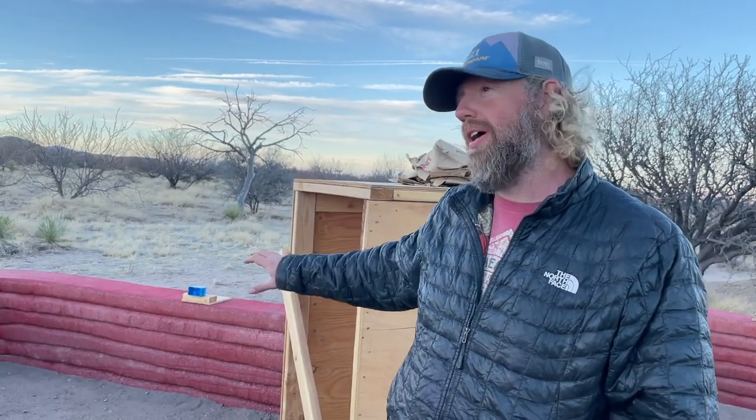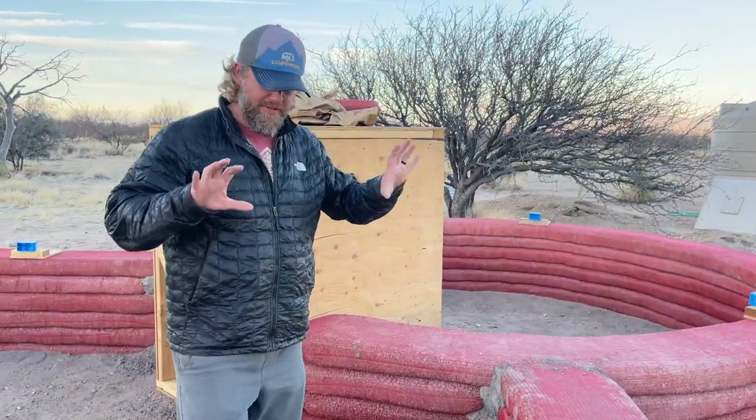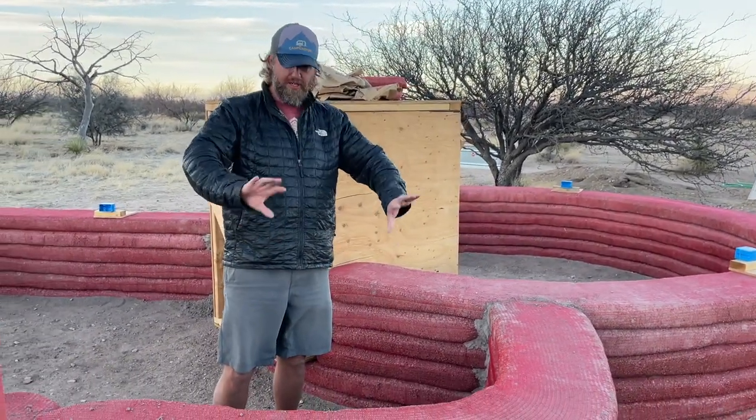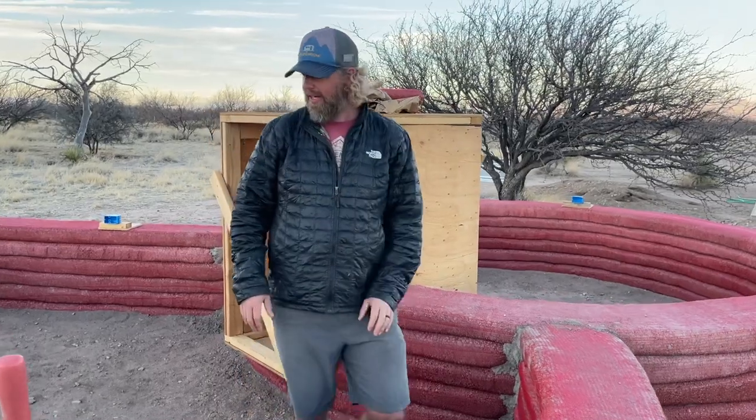We've made some modifications to our plans. Initially, we were going to have all the lithium batteries and the inverter and stuff against the back wall. But the more we thought about it, we don't want to be listening to all that fan noise all the time. So I think we're going to put all that stuff here in the corner. We'll probably put in some walls here and we'll just attach everything to it. And then the back wall, I think we're going to turn that into an additional desk for the kids.